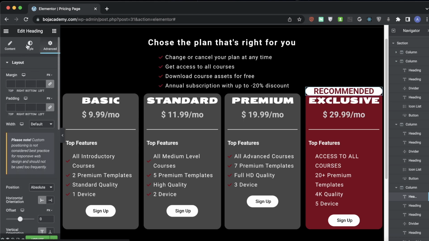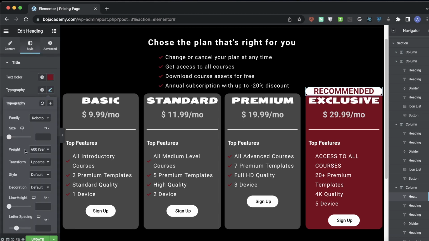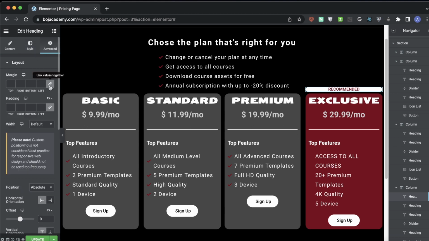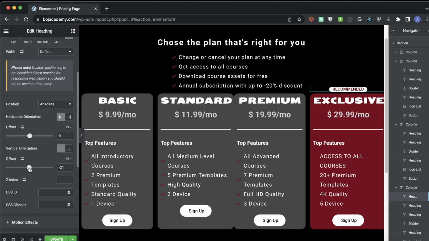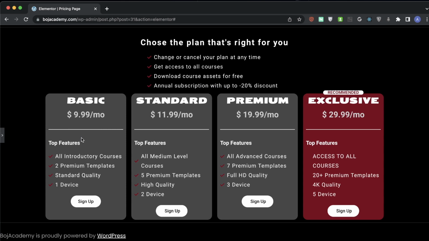Let's maybe change the font size of it a bit and reduce it. Okay, that's better. And then we can also set some margin on the right and left sides by setting this to percentage. Okay, let's set this to 25 and also 25 on the left as well. And now we can just put this on top by moving the vertical offset to, let's go for -13 or -10 pixels. And that's better.